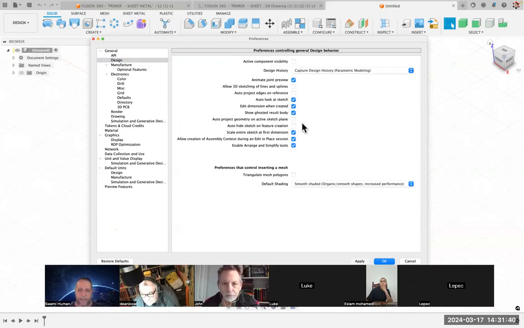Auto hide sketch. That one is on by default and confuses people because they make a sketch, they apply an extrude or something, and it automatically turns the visibility off for the sketch. And the user says in bewilderment, where did my sketch go? My sketch disappeared. It's trying to help you, but not in all cases do you want it to do that. So I like to decide if, when, and what happens in most cases. So go ahead and turn that one off.